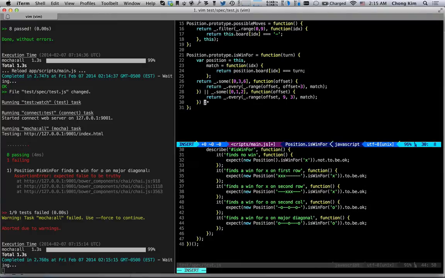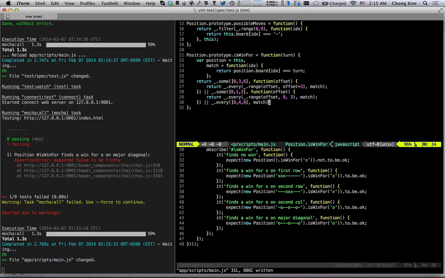The minor diagonal is going to be the other direction. Okay, so let's see. This time there's only one of them, so we don't need to do a sum. We can just do every, and we can give it the coordinates. So that would be 0, 4, and 8. Okay, and we're gonna run that against match. Okay, so that should pass.